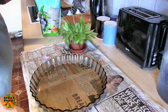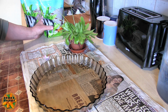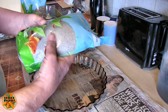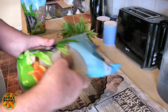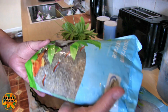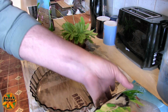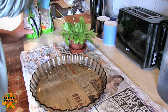Anyway, what I've been waiting for is to get some stuff to add to the peat that I've already got, and it suddenly dawned on me that in the aquarium shop I can get silver sand, and because that is quite fine, I thought we'll get some grit as well. So it's not hugely expensive, and it's a one-off purchase. I'll never need any more, I don't suppose.